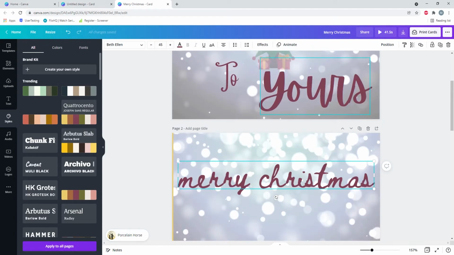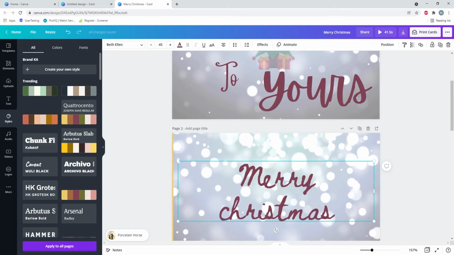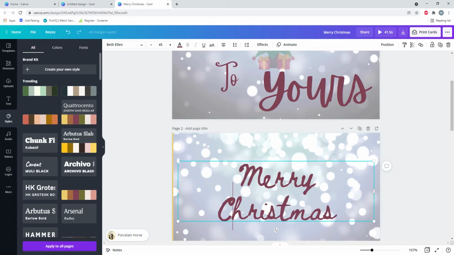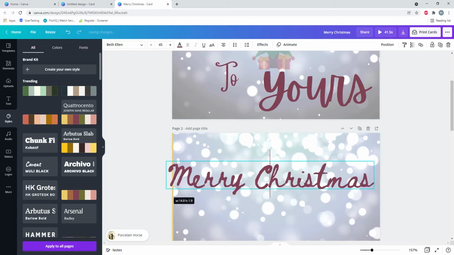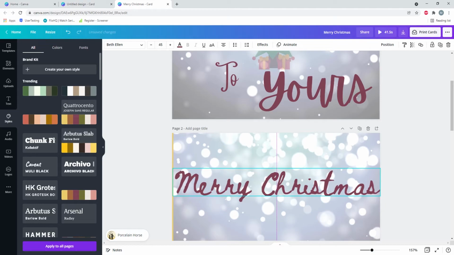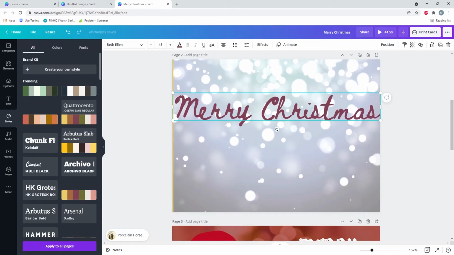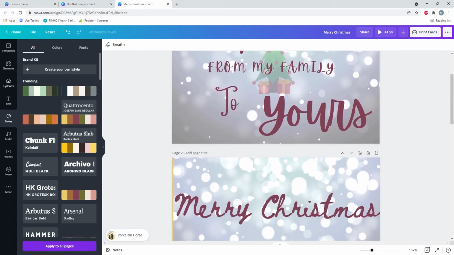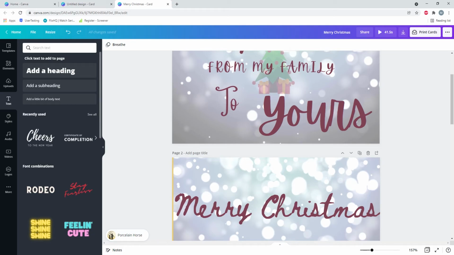Make this M and this C. You can resize it, and I'm going to position it right over here. Since I want them to be placed on separate lines, I'm going to add a separate component and then add the text here.